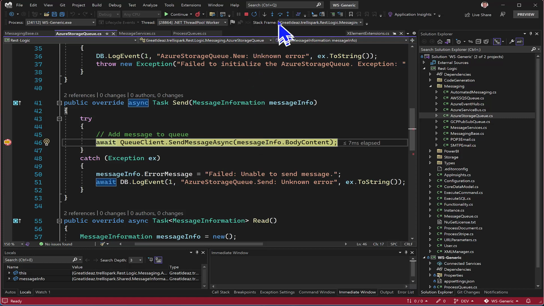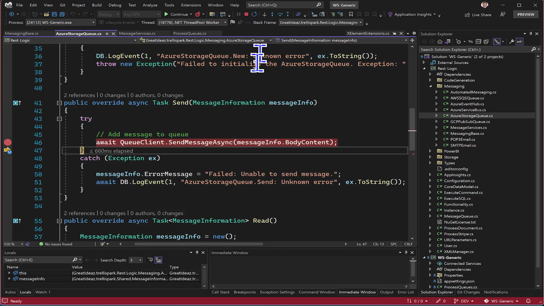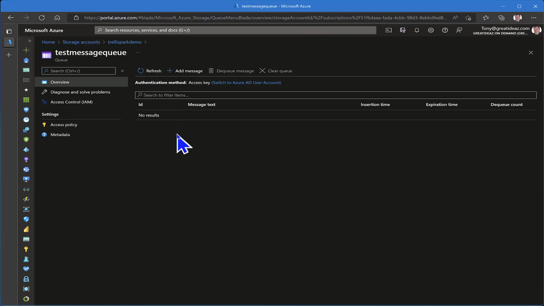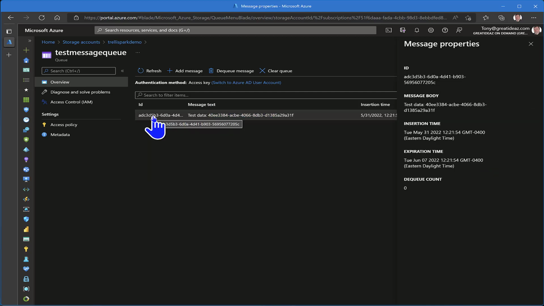So at this point, when I do this, the message has been sent to the queue. So let's have a look at the queue. So if I refresh my queue, you can see that my message data has been here, and here is the GUID. Note that this GUID is the GUID that's been assigned by Azure, and it's got nothing to do with the GUIDs that I'm sending for the message IDs here. Okay, so these are not the GUIDs for the messages that we've got here. Right? So in this particular case, I've added my message to the MQ.